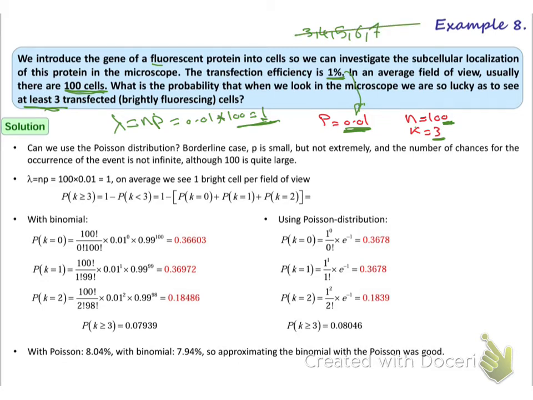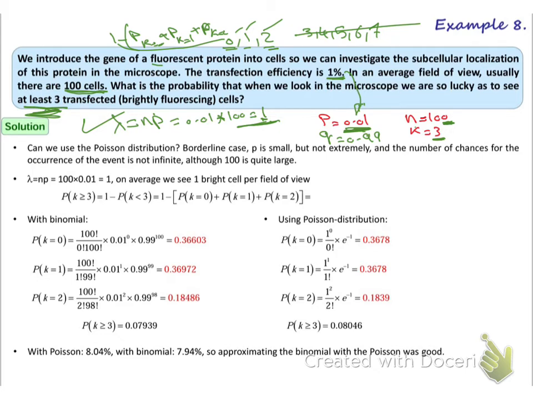So now it's more complicated. I cannot take all of them, so I'll take 2, 1, and 0 only. Then I'll add up their probabilities and take 1 minus that. Probability of k equals 0, 1, and 2. I can use the Poisson equation with lambda, and I can also use the binomial because binomial requires p and q. If this is p, q will be 0.99. So I have p, q, n, and k, and I can use the two ways. But in both scenarios I have to repeat the calculation for 2, 1, and 0, add them up, and subtract from 1, because he said at least 3.